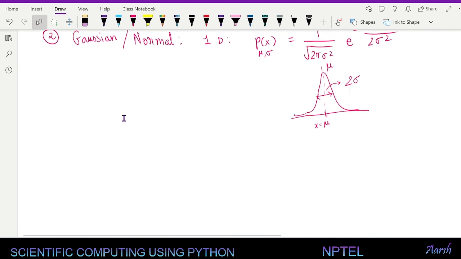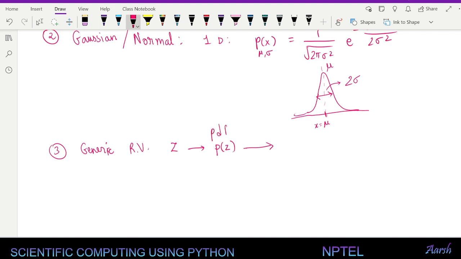Anything else? Yeah. One remark: if you have some generic random variable, say z, which follows some distribution p(z), then how do you generate it? There is one trick. First, you define its cumulative distribution, the CDF. Let's call it C of z, which is just the integral from minus infinity to z of p(z') dz'. So it's the probability that this variable will be less than z.